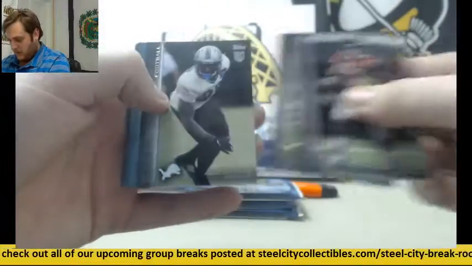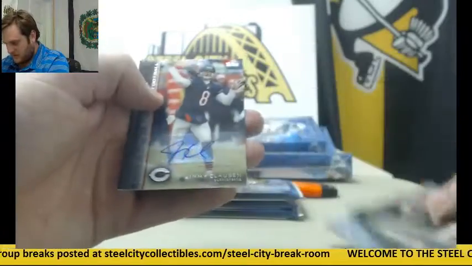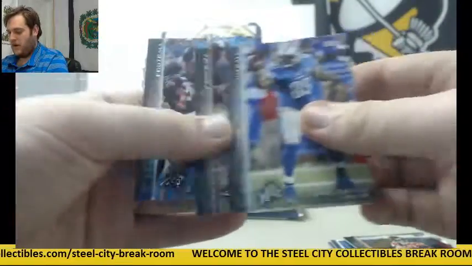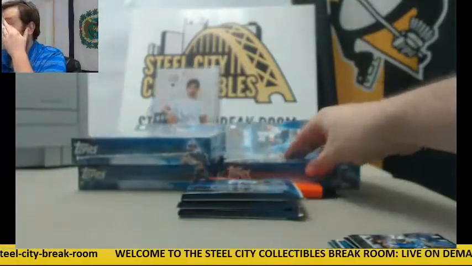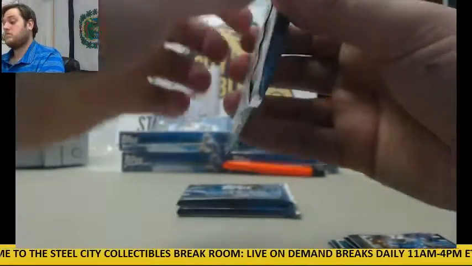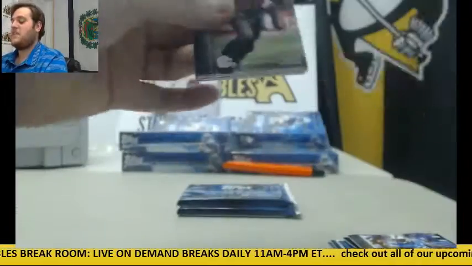Matt Ryan, Ruben Randall, Alex Carter, Bishop Sankey, Greg Olson, Cam Newton, Jimmy Clausen for the Bears, Ebron, Harper, and Greg Olson. Oh, my God, this is killing me. Kevin White will be in here. I can almost guarantee that.